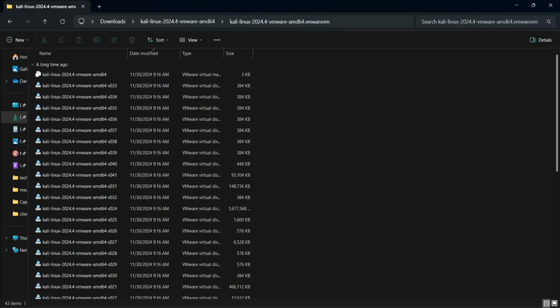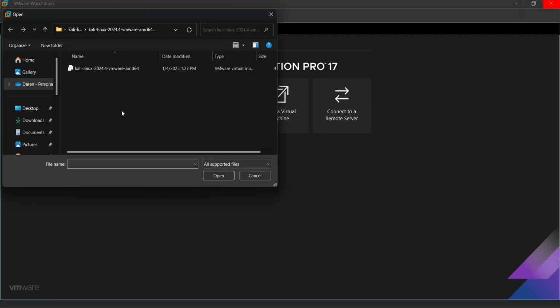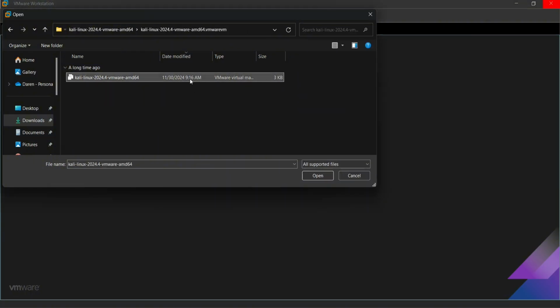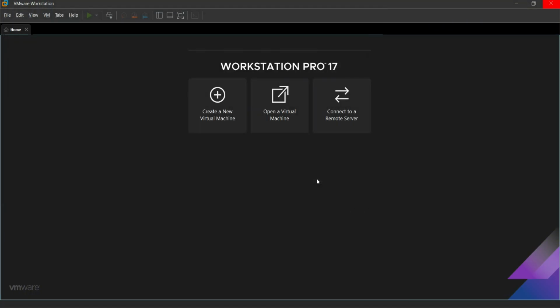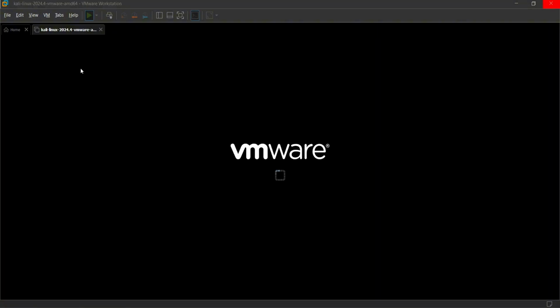Don't worry about those. We will head over to VMware and open the virtual machine file that is required for us to get started. Once the file is open, make sure you check the allocated resources such as the CPU and the RAM for the virtual machine, because it's important for your host machine to have enough resources to handle these allocations. Alright, once that is confirmed, you can go ahead and power on this virtual machine and wait for it to boot up.